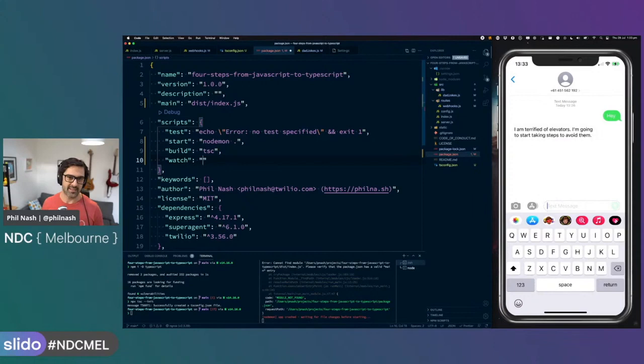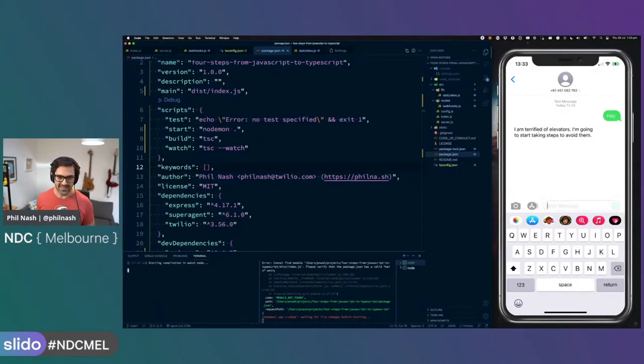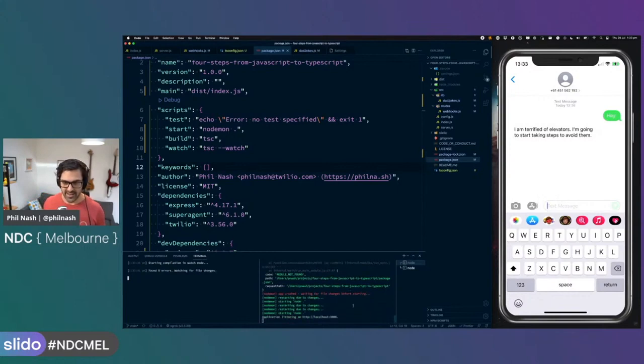You can pass the watch argument through to the build script, but that makes it easier. So if we do that, I can then run npm run watch in my left-hand corner there. That's going to do my compilation. And nodemon now picks up the dist index file, and my application is running again.